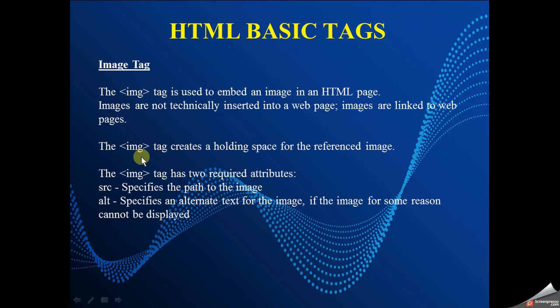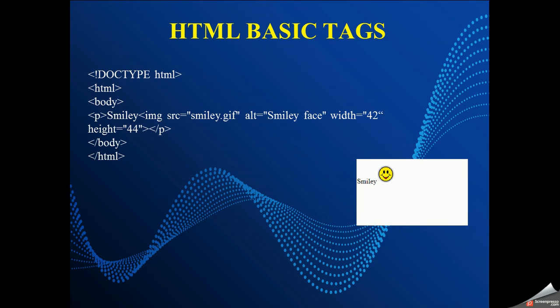Okay, so for that you need two different attributes. Again, what are attributes? Attributes are additional pieces of information that are required to provide to the tag. Now when you write src, src simply gives the path of the image, and then alt simply gives an alternate text for the image. Okay, now img is the tag, and src and alt are two different attributes, and they are simply telling where your image is stored and what is the alternate text that you can use for the same.